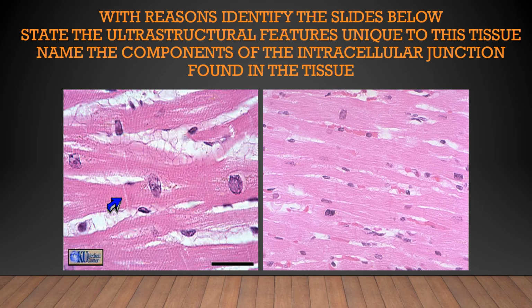So for the components of the intercalated disc, the intercellular junctions, it contains gap junctions, which allow for the conduction of the electric impulse and also passage of small molecules. And then they contain what's known as spot desmosomes, which anchor the intermediate filaments of the cytoskeleton. And then they contain what's known as sheet desmosomes or fascia adherens, which anchor the contractile component of the cell.